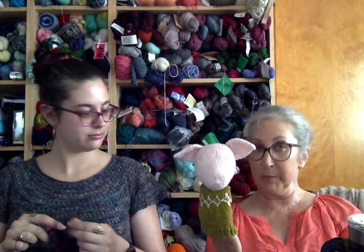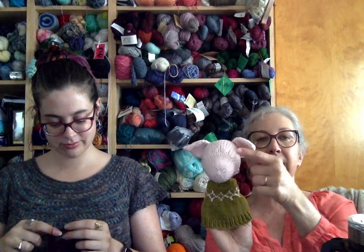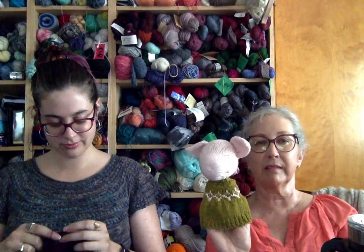I decided that anything that really stands out is a risk for Olivia, who likes to put everything in her mouth. Olivia? Not Olivia, Chloe. This is Olivia. I'm naming my pig Olivia. So I'm going to be embroidering the eyes and the nose and the mouth, and I've decided I'm going to put eyelashes on Olivia.